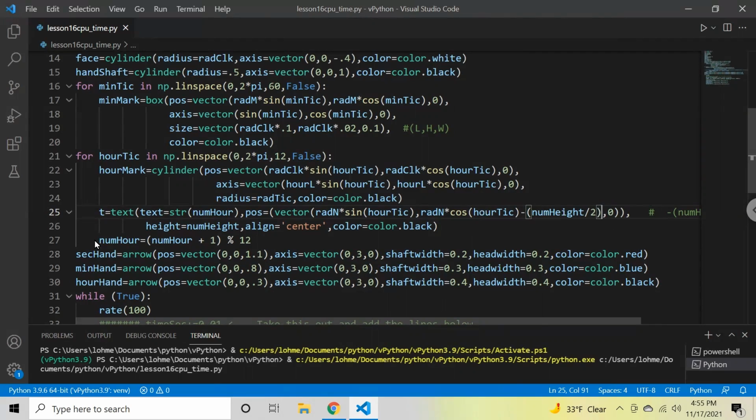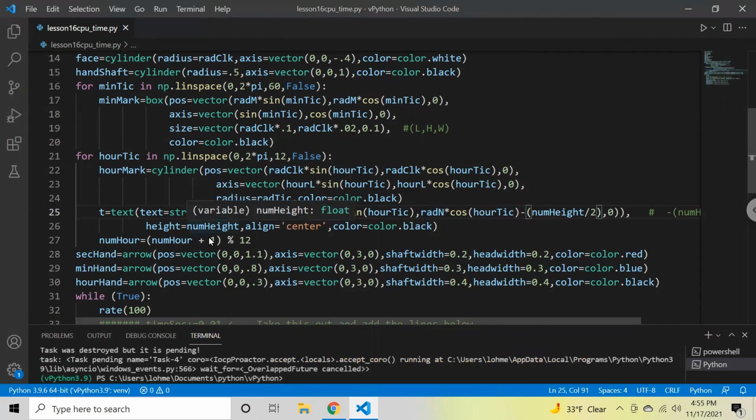Another thing that we had to do is step through our numbers. So we started with 12. That's our straight up position. That's the first one our vector gives us. And probably could have figured out how to rotate them counterclockwise, but we already had all that done, so all the clockwise positioning. So it was going to go 12, then 1. So I just use this remainder operator here to step through the numbers.